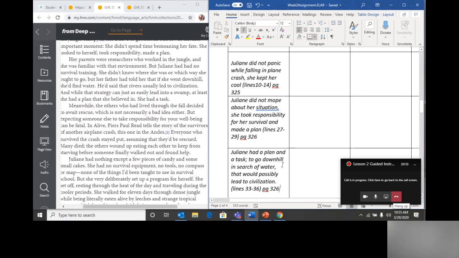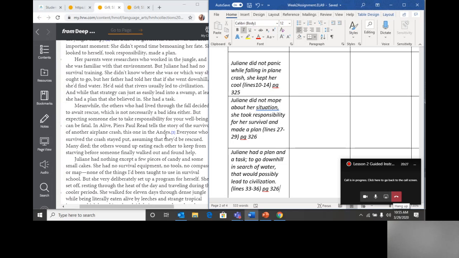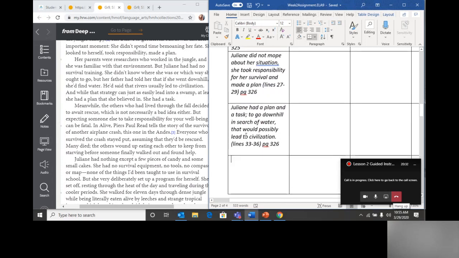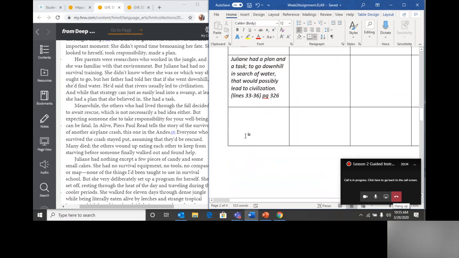So I think it's really important that you don't always wait for help. Sometimes it might be important to wait for help, but you know, don't wait so long that you die. Eventually, you need to take the situation into your own hands. So why don't we add that to our chart as something that we should not do in order to stay alive? Don't wait for someone else to save you.